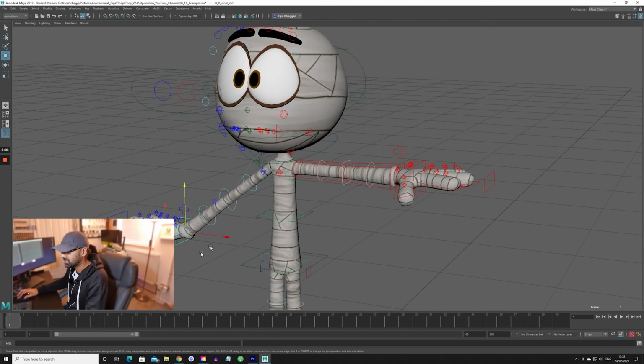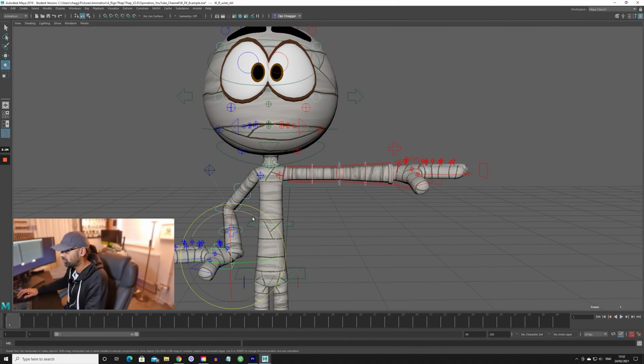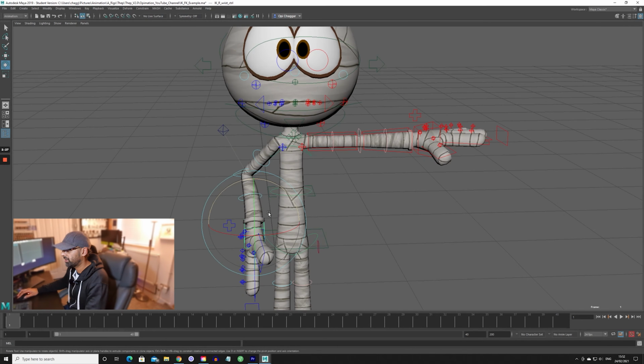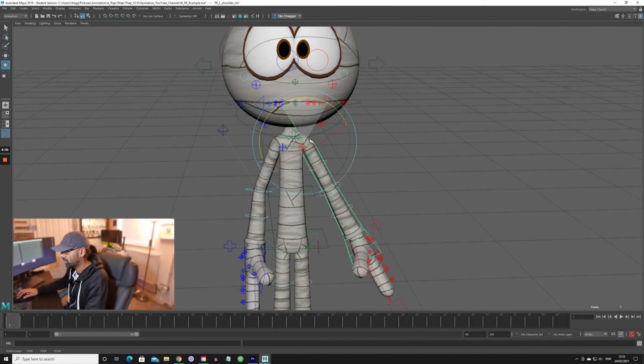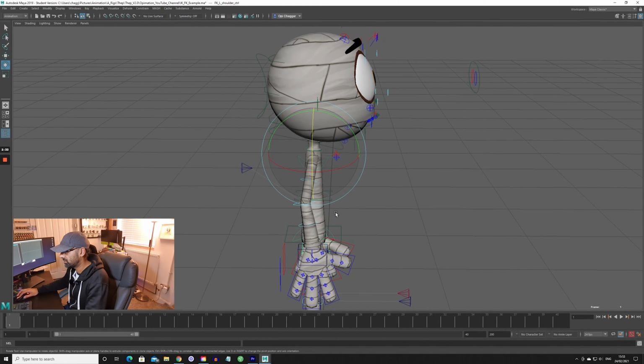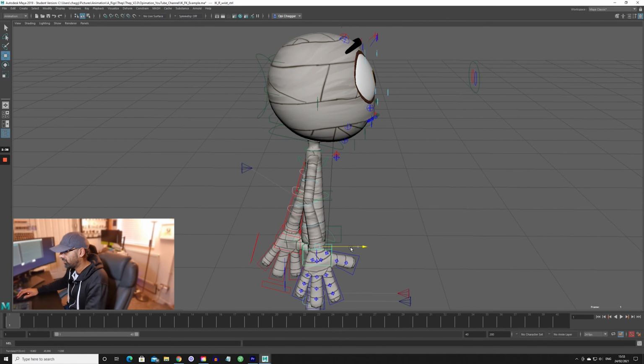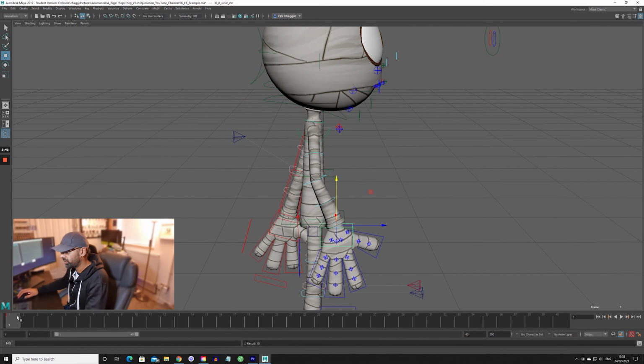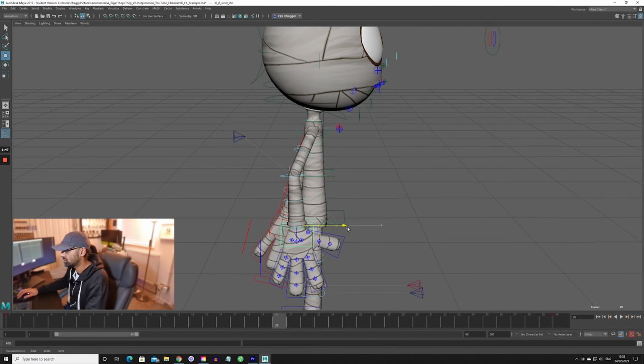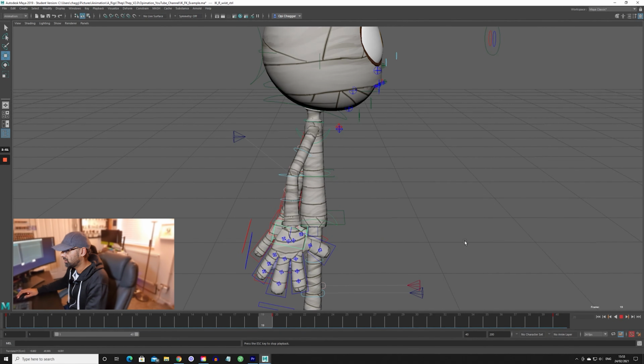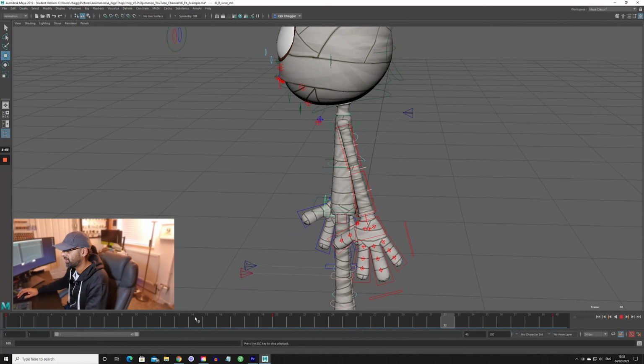We'll bring these arms down and do an example of him walking, yeah? So if we bring this down and bring the FK one down too, just so they're both in a similar position, we'll put that one back and we'll put the IK one forward. Just for this example, we key that, then key the same at the end, and in the middle just move it back. There. So it's moving like that, right?